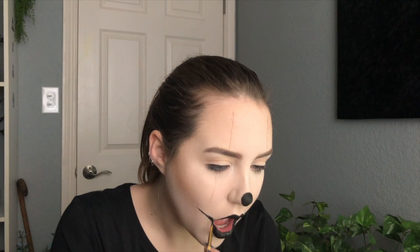You can totally make it a clean line if your hands are more steady than mine, or you can go the messy route like I ended up doing, but it's totally up to preference. The messy look is a little bit more creepy. My mom was not very fond of this look once I was done with it.